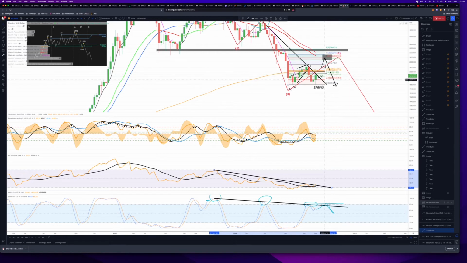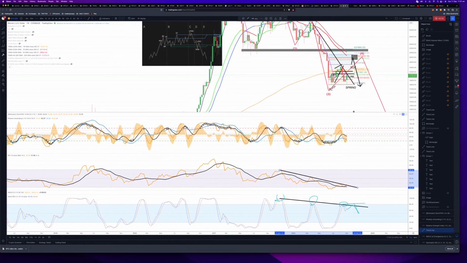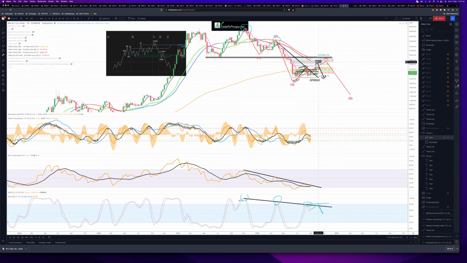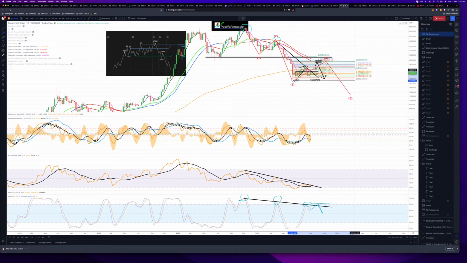So the 0.5 Fibonacci is aligned with this. If we close this candle above, then this will stick out, and then it's likely, like I said, to go and hit new highs. But in the macro picture, the big picture, it's wave 3 to 4. And wave 3 to 4 is complex, and that's what I'm looking at. Wave 5, we can probably have a guess if it's from there.